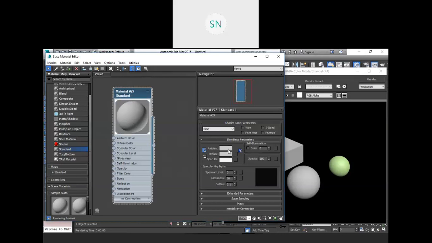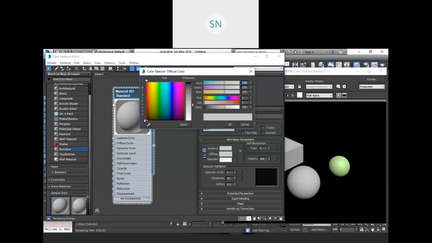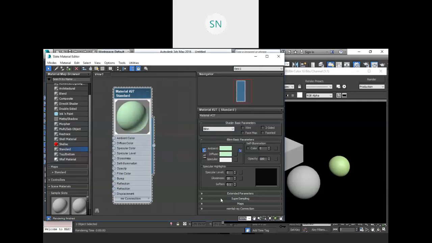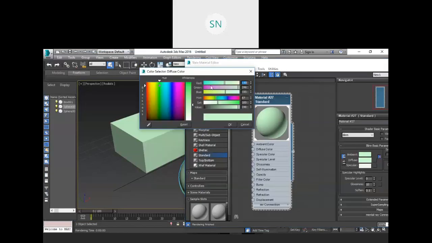Now first we have our material's main color. So click on this diffuse over here, and this is our object's main color, our material's main color. So let me choose something else. See the instant result you will see on the preview over here and also on our viewport, right? Whatever color I change over here will directly reflect on your viewport also.